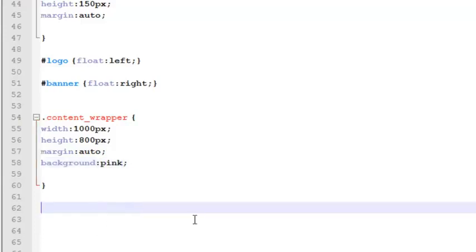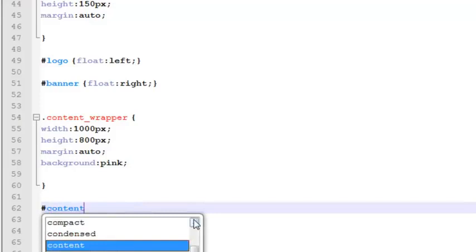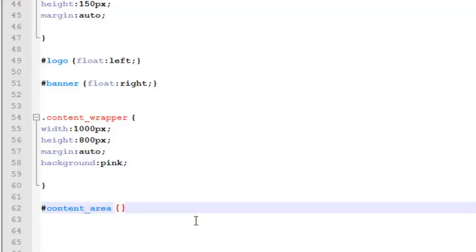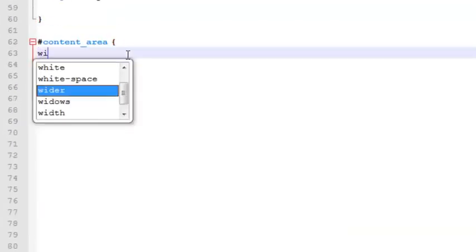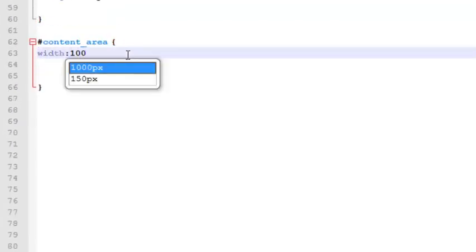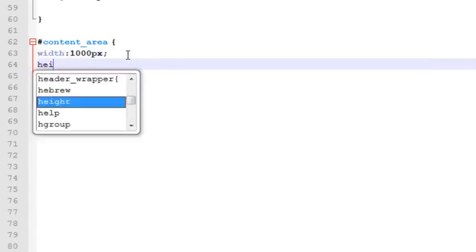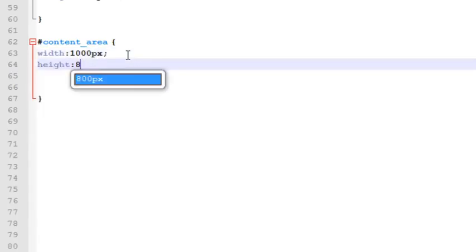After the content wrapper we will create an ID content_area, and inside two curly brackets we'll add styles like width 1000 pixels, height 800 pixels, same as above.